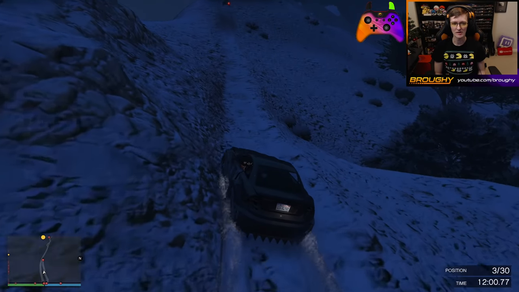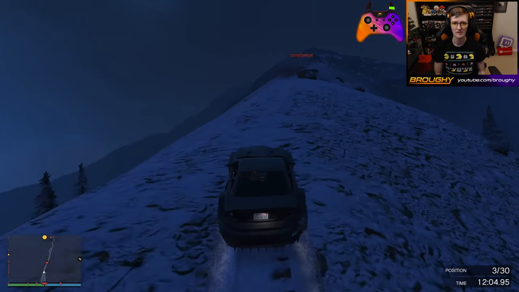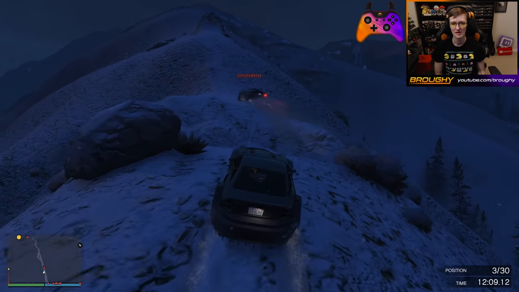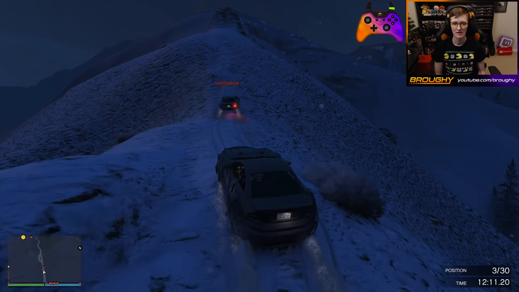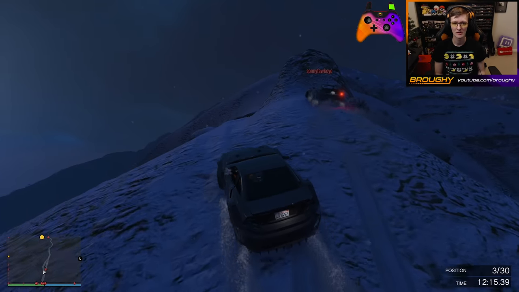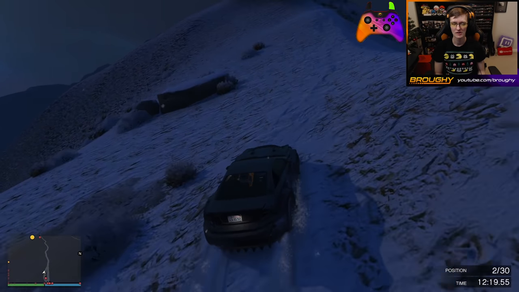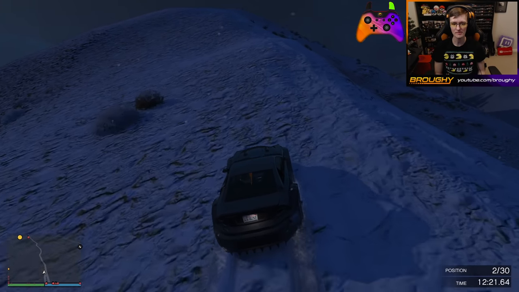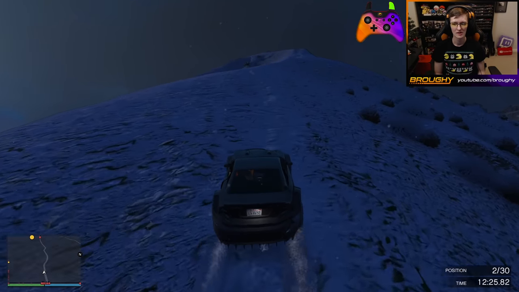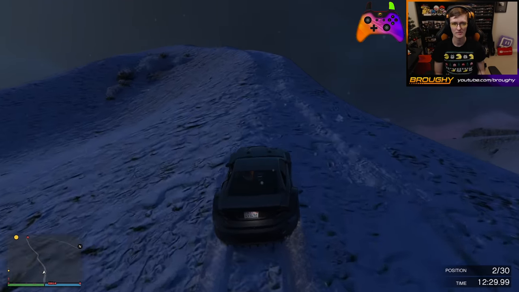Feltzer's a little bit too squirrely, I think, for the hot lap route in the Snowfred. I mean, it's got good grip, the Feltzer. It's got good base traction. But it's also got a lot of power, which doesn't help. Spin.